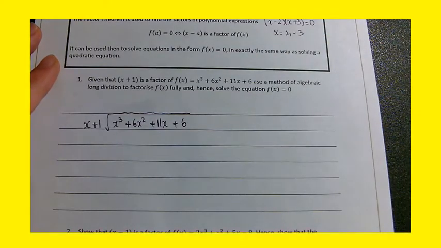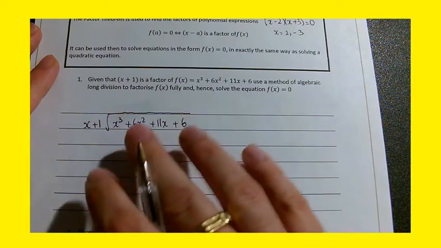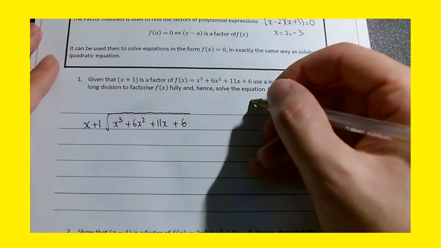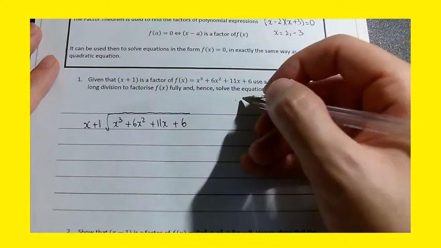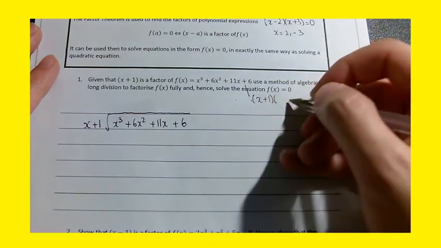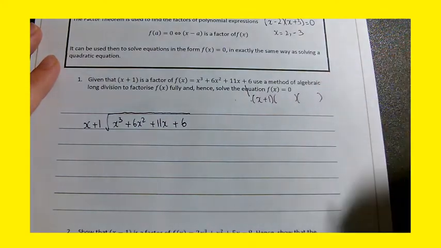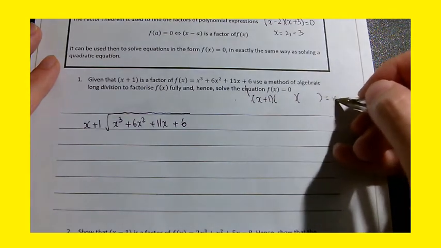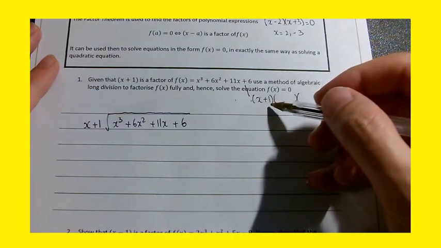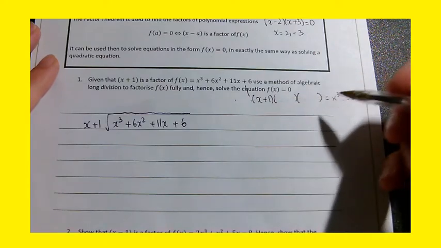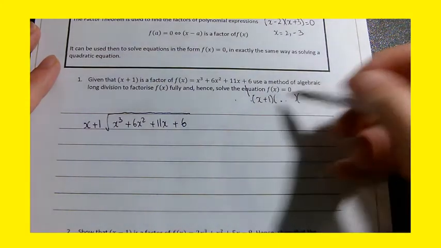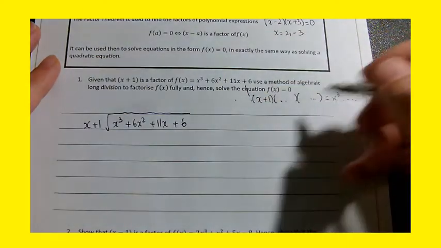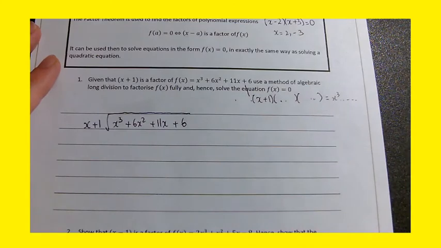Before we start doing this, let's understand why I'm doing this. Essentially, what I've got is a cubic. This cubic can be rewritten as x plus 1 and two other brackets. So whatever this cubic is, x cubed plus whatever, that can be rewritten as x plus 1, which is one factor, and two other brackets. To find these two other brackets, what I need to do is divide both sides by x plus 1, which is why I do the division here, because that will help me to get these two brackets. So I am physically dividing the cubic by this linear.